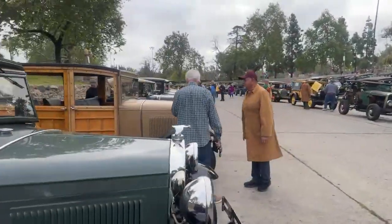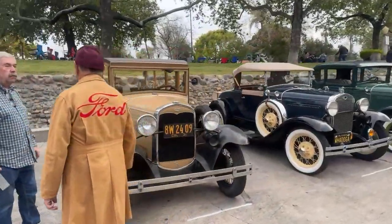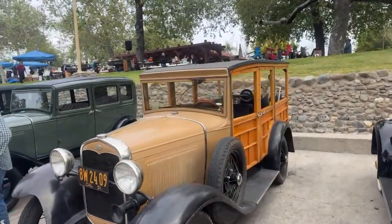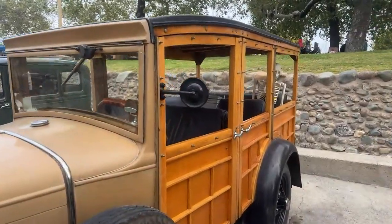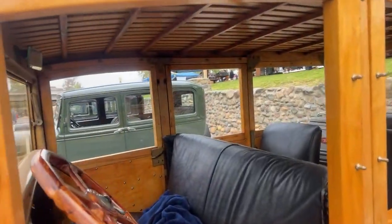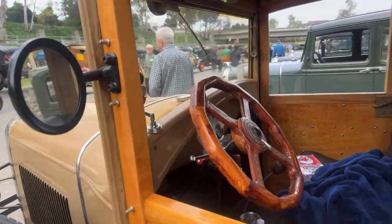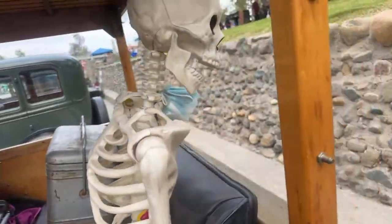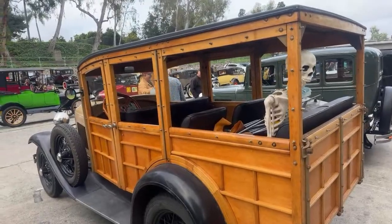So this next car right here, I want to get. We got a 31. They refer to these as the Woody station wagon. These right here, they would take the cabs off of the cow. They would extend the body using this wood right here, wood planks, plywood, solid oak, whatever they had available to them. They even got a boat steering wheel. That's pretty neat. I think that's funny. There we are. This would be a people carrier. These were quite popular in the day.